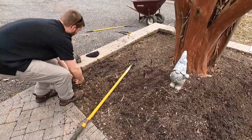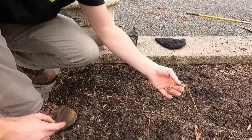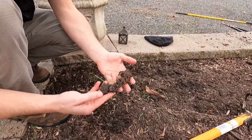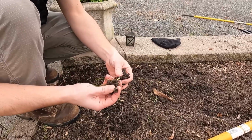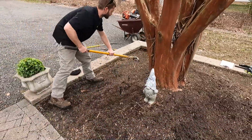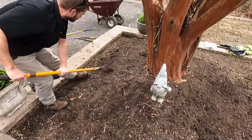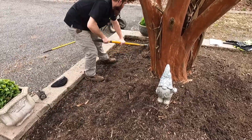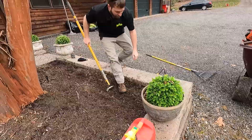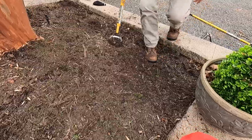What it does is it actually takes a whole layer of soil and cuts it. It's like a razor blade. You can see it took the whole bulb out in this case, but it's probably just cutting most of this stuff. You can see it takes it out pretty deep. There's a bulb that just got cut in half. So that's how you use the action hoe, or the loop hoe. And that's how you do it.